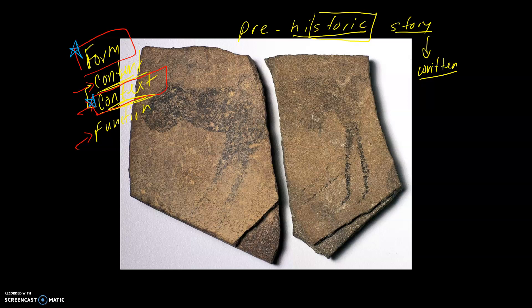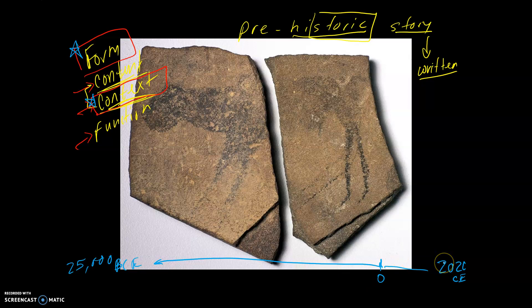Just so you guys know, if this is back in 25,000 BCE and today we're living in 2020 CE, that means zero is somewhere in between. So if you want to know how old this is, this isn't just 25,000 years old — 25,000 gets you to zero, plus another 2,000. So this is a 27,000 year old object. That's part of your context: it's from 25,000 BCE, it's the Apollo 11 Stones, it's in Namibia — which is in South Africa — it was found in a cave. It's called the Apollo 11 Stones because it was discovered at the time of the Apollo 11 mission, which means it's very poorly named, in my opinion.